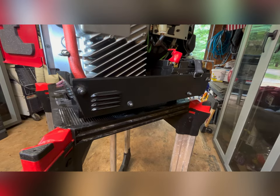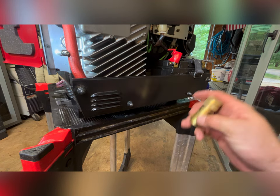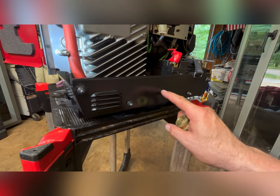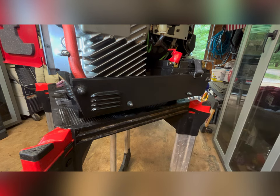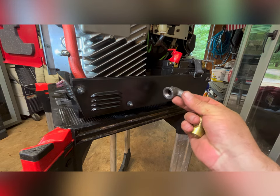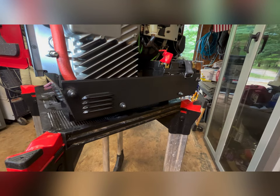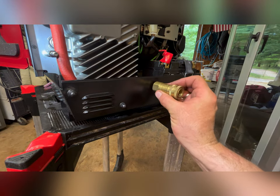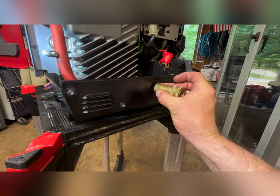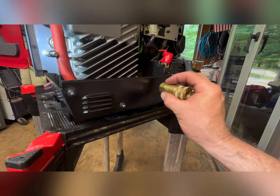All right, the idea here is drill a hole right here. I ordered a bulkhead connector, so I can go here with the bulkhead connector. Put an elbow in the back, not this one, but similar. And then mount this gas fitting right there off the bulkhead. And then I'll add some sort of a guarding around it.